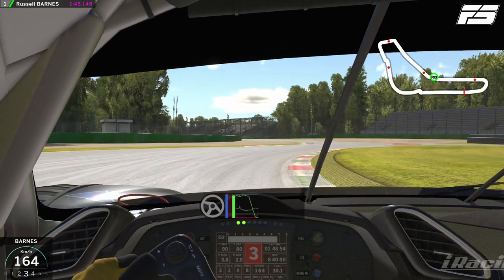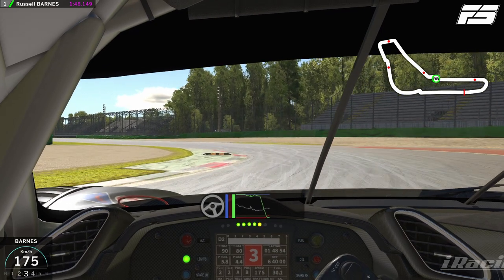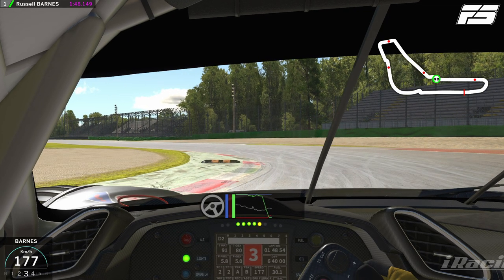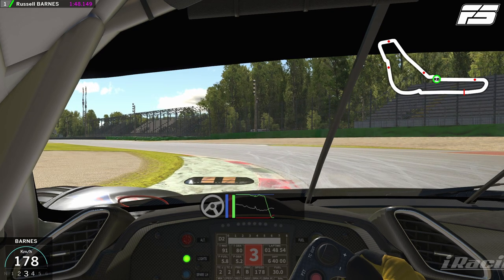So, you know, we're kind of dancing on the top of throttle there, but we're here for the final part, turn 10 of Ascari. We are going to try and keep our foot to the floor, take half of this no cut brick and no more. Again, if you hit this with the center of the car in the middle, and if you notice, the middle of the car is just on the very edge of the tip of the right-hand side of this no cut. If you hit that in the middle, your car is going to launch. You're going to have a bad day.